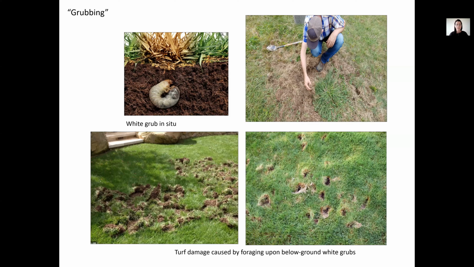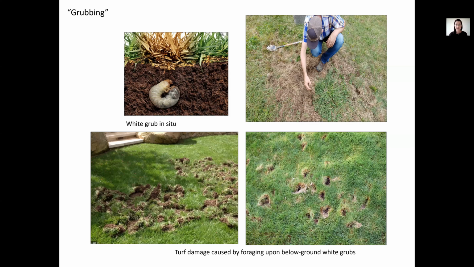This is very common. In the photo at the bottom left, you can see the turf has been ripped up, the roots have been broken, and the grass is obviously ruffled and damaged by the searching behaviour. And on the bottom right, this is another example by a different predator where you can see more localized damage. You can see these holes in the turf where, again, they've damaged the turf looking for those grubs in the soil. And so this is a problem in all different turfgrass systems.